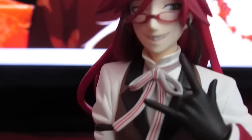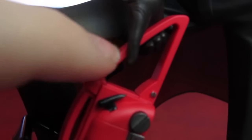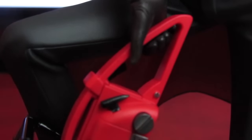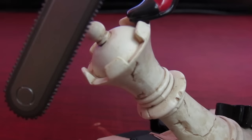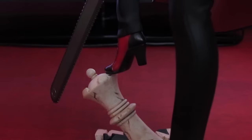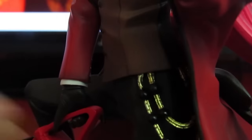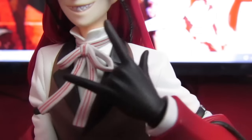Alright, so here he is. I set him up with his chainsaw down here, and it was pretty tricky to get in his hand — the grip wasn't necessarily too tight, but I was just really worried about messing it up. What you need to do is get this handle scooted back behind his thumb, and that's when it kind of pops into place. It's doable, just be very careful. And there it is — his chainsaw. And then you can see the queen piece there on the base and his boots. It's hard to find stuff to talk about with this again, because it's just a scale — it's one static statue. So I just want to make sure I can sort of show you guys all the detail in a decent manner.